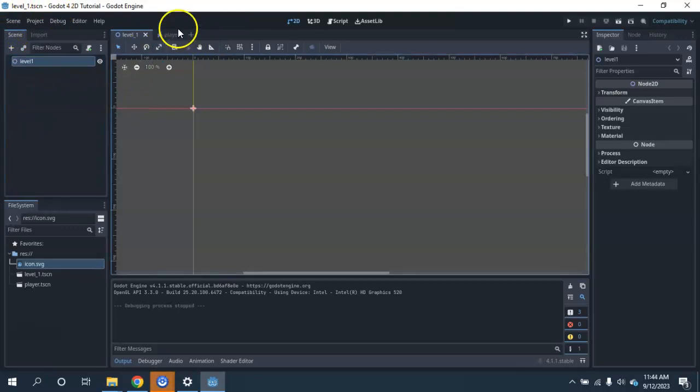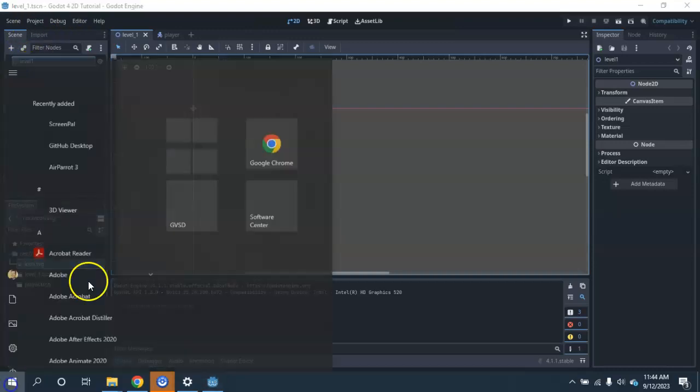I want that player to be put there. So right beside that add child node is something called an instantiate child scene. And this is ugly wording here, but bear with me. Instantiate a scene file as a node. So basically what you're saying is I want to take a scene file I've already made and bring it in as a node. And there's some real benefits to this.